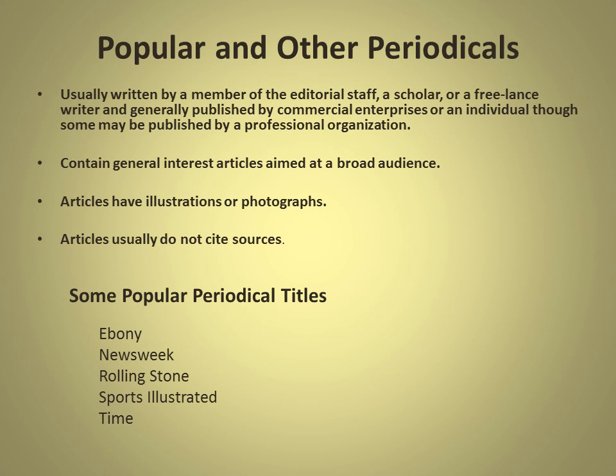Popular periodicals are written for a general audience, and so the articles are of general interest and contain illustrations or photographs. They generally do not cite sources and are published by commercial enterprises or an individual, though some may be published by a professional organization. Examples of popular periodical titles are Ebony, Newsweek, Rolling Stone, and other such magazines that you see in the newsstand.